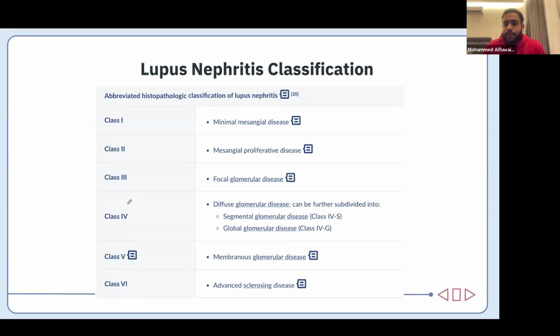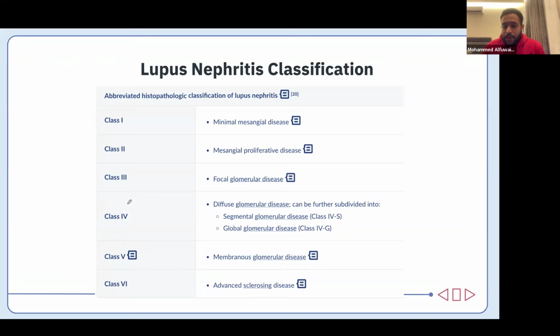You already know SLE in detail. You know how to diagnose it. You know what the antibodies are. I will not tell you and test you again. But just a quick recap, you have ANA as a sensitive antibody, the first one you order. Then you have anti-double-stranded or anti-Smith antibodies as the more specific ones.